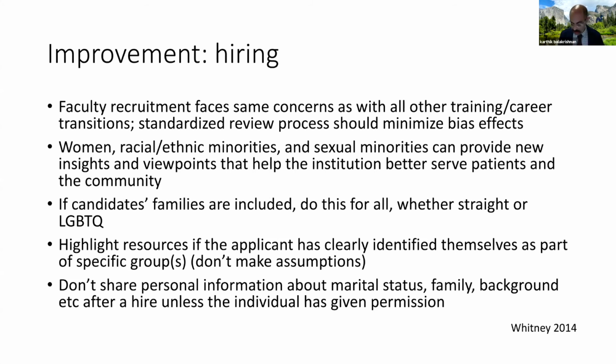As we talked about earlier, simple things like including candidates' families across the board can have a big effect. If an applicant has clearly identified themselves as part of or aligned with a specific group, then it has been shown to be useful to highlight resources relevant to that group. But we don't want to make assumptions and impute identity to anybody. We have to wait for them to self-declare. And similarly, it's really important that we don't share personal information about somebody's marital status, family, or background after they're hired, for example in an announcement, unless the individual has given permission to do so, because they may not be comfortable sharing those elements.